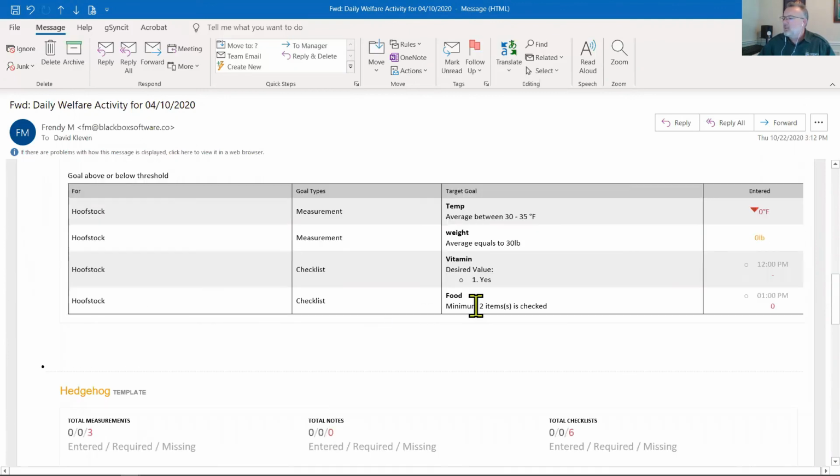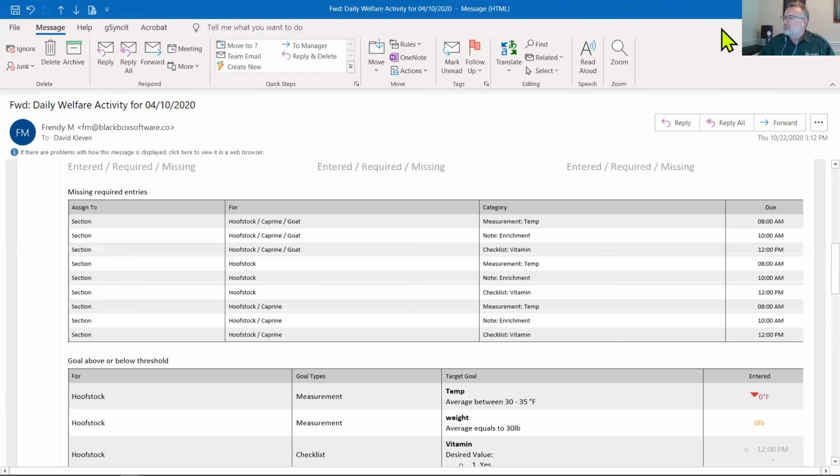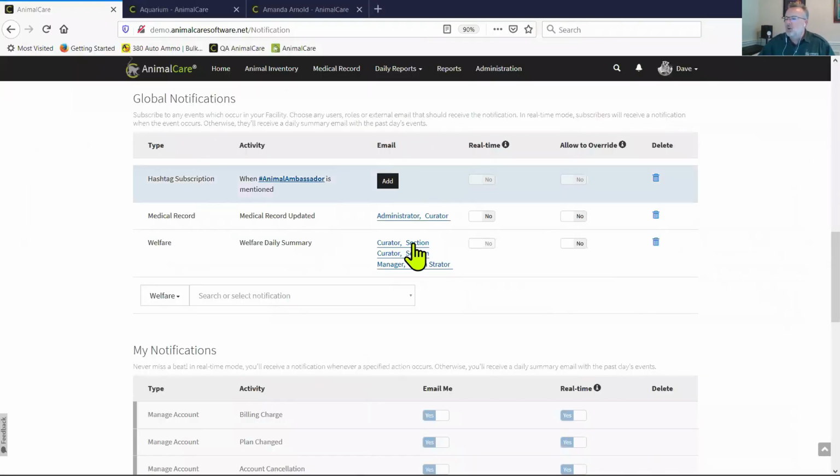Yeah, and see here's minimum 2 items checked, and there were 0 items checked. Yeah, this is quite an old email, but the new one shouldn't have this problem.